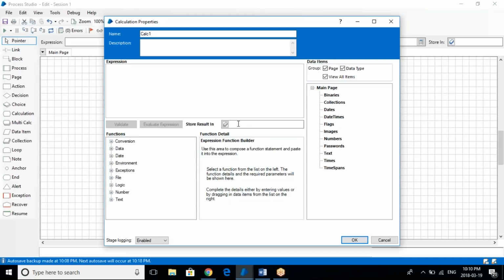And let's say if this variable reaches 50, in the decision stage you are going to compare, and if this value is 50, you end the process. So that is how the calculation stage is used. We will take a very basic example of how we can use it.